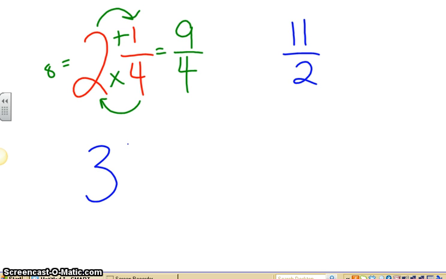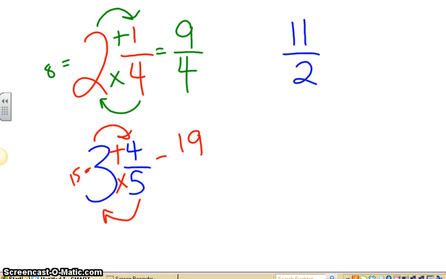Let's see one like 3 and 4/5. Remember we use the windmill method, so we put the little arrows around like a windmill, and multiplication is repeated addition. So 5 times 3 is 15, plus 4 is 19, and that's my new numerator. And my denominator never changes, so my denominator is still 5. So when I convert 3 and 4/5, it converts to 19/5. Now, that's the easy part, mixed to improper.